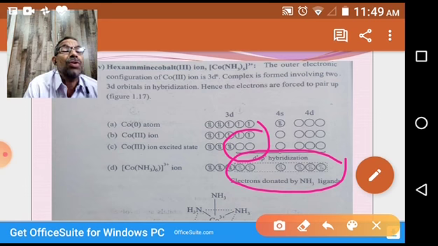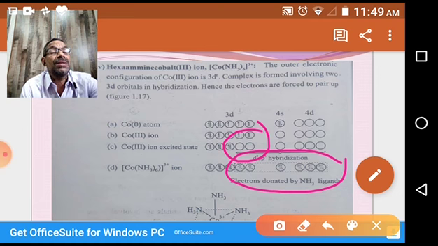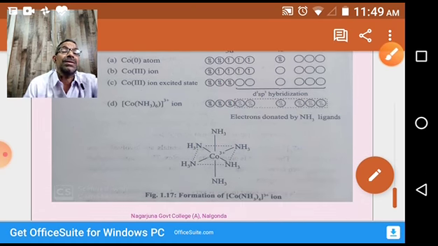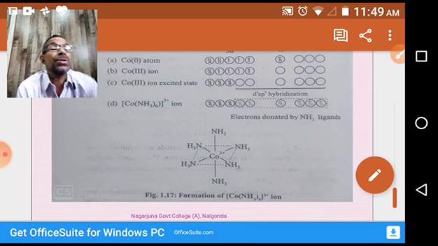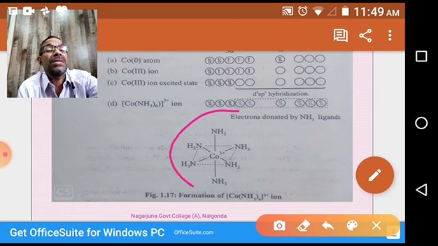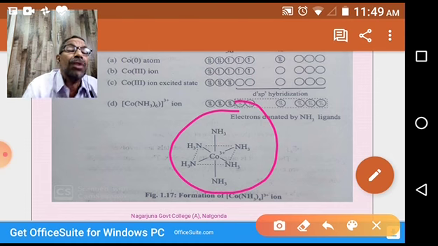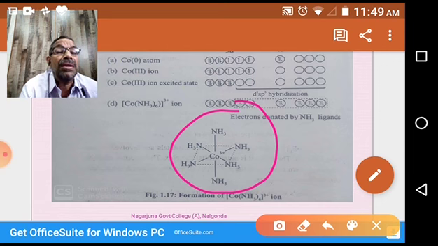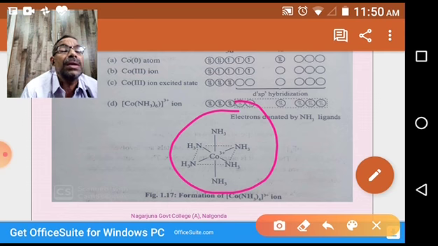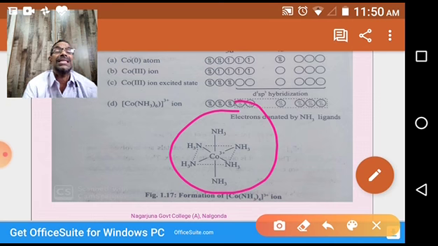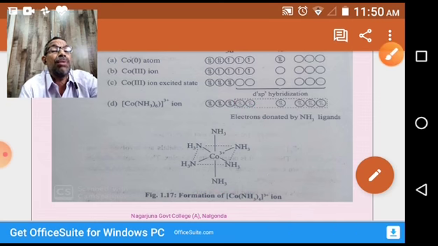Further, we can say this compound is diamagnetic in nature. Why? Because it doesn't have even one unpaired electron in the d orbitals. So this is the application of the theory to the hexaamine cobalt 3 ion. The shape of the compound is octahedral. At the center of the octahedron is the cobalt 3 ion, linked to 6 ammonia ligands through coordination bonds. Since it lacks an unpaired electron, it is diamagnetic. This is the explanation of valence bond theory for this complex.